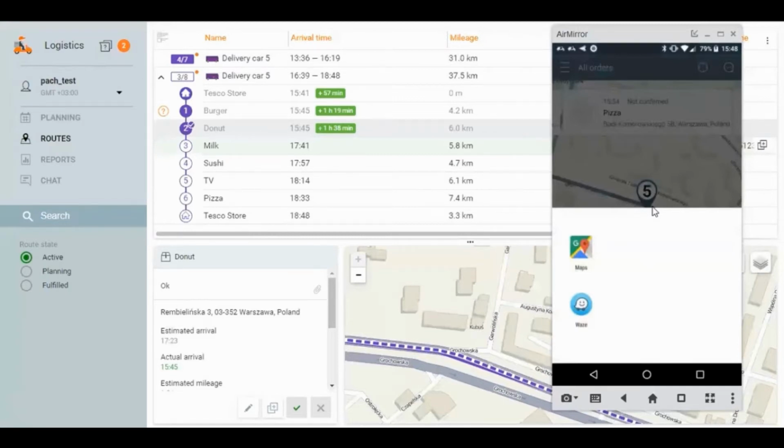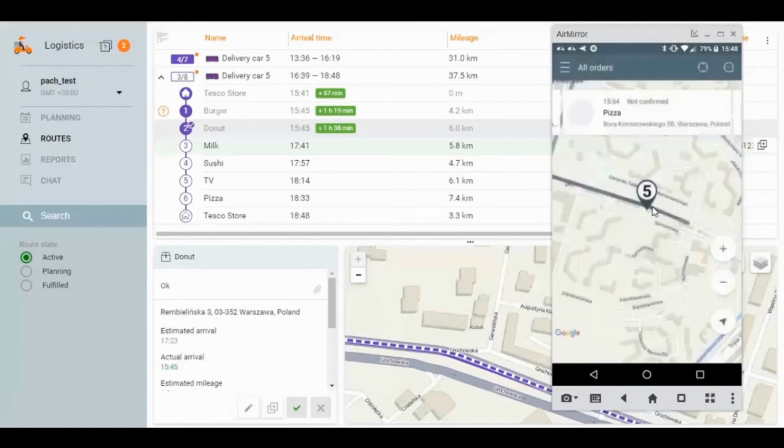Like in this example, I have Google Maps and Waze Maps, of course. Then it will be using the current location of a unit, of course, and it will guide a driver to the final destination point. So as far as you can see, some nice features over here in the mobile application.